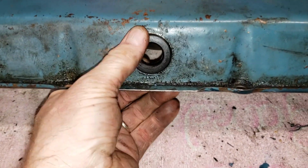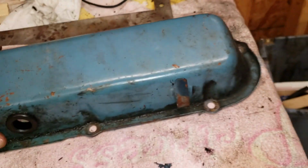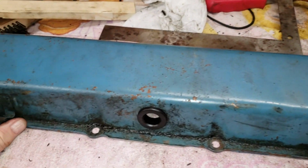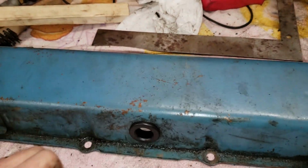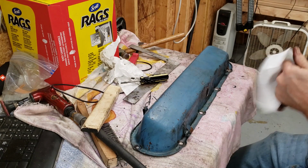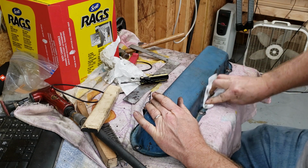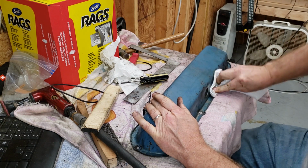Anyway, so we've got to pull this gasket out. That's our next step. Then we're going to hit this with a shot of brake clean, and then we're going to take the die grinder and make this all shiny and new and get it ready for Cadillac Blue. All right, we've degreased our part here, and now comes the long, tedious task of sanding it down.